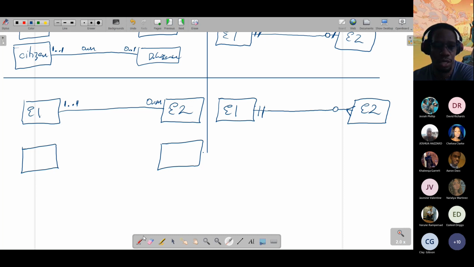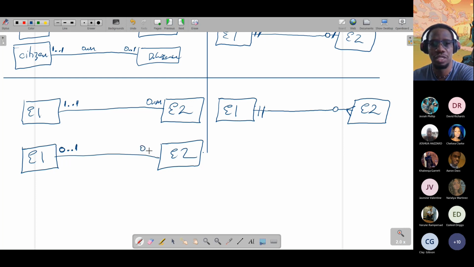So we have entity 1 and entity 2. Let's say, for instance, again, it's a one-to-many relationship, but the modalities are different. Okay? So let's say we have an instance where we have 0 or 1 or 0 or many. It would look like this in terms of using crow's-foot notation. And in crow's-foot notation, of course, you will put the relationship up here. You have to label your relationship. Okay?